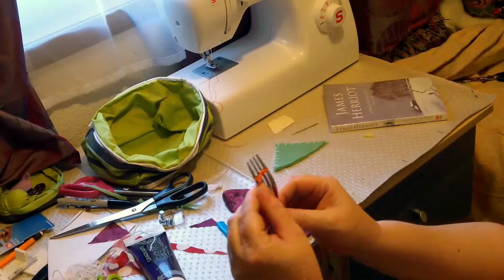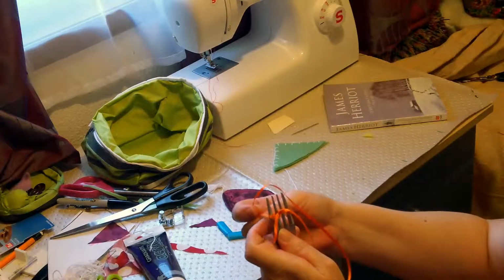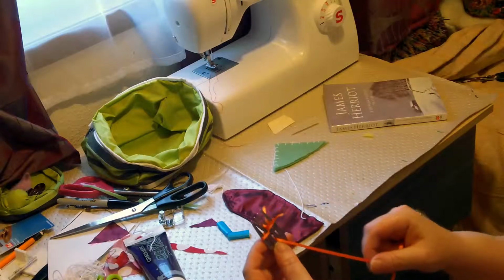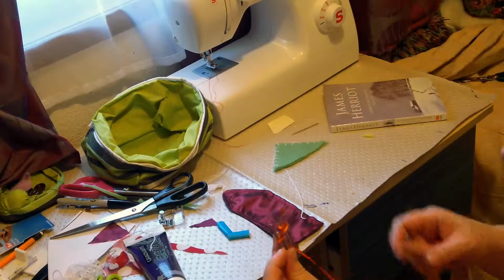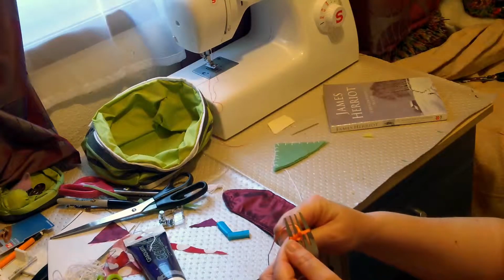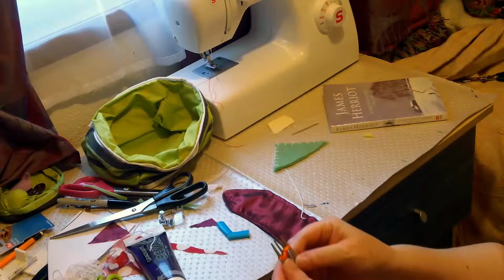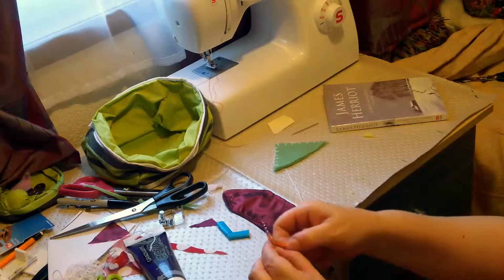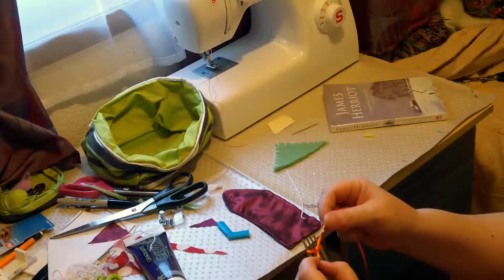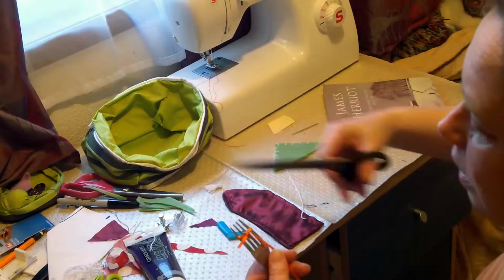Now if I'm not completely happy, and I'm not, I can then go round the middle again and pull that through the middle fork, the prong, and do another little knot, and this will mean that it is 100% secure. So I'm just going to hold that down whilst I pull it tight. I can go round again. We get a nice, almost, I'm going to say, professional type bow. So it's just coming through one last time, and then a very simple slip knot. And there we are. And I can pull that down and trim the end.